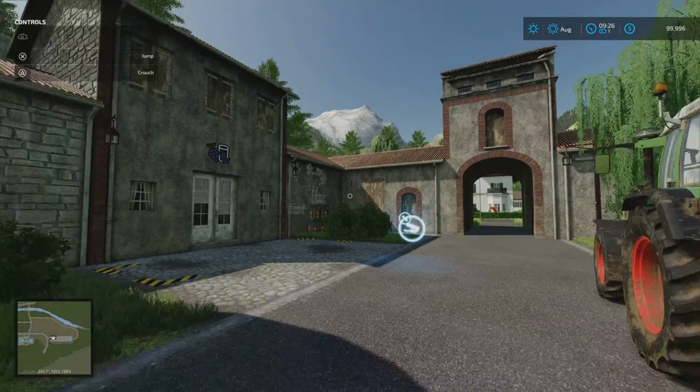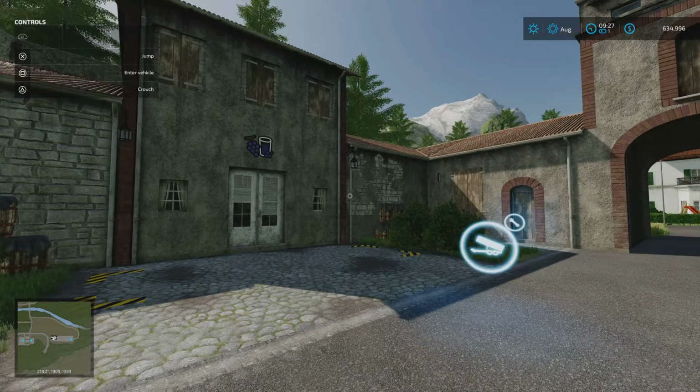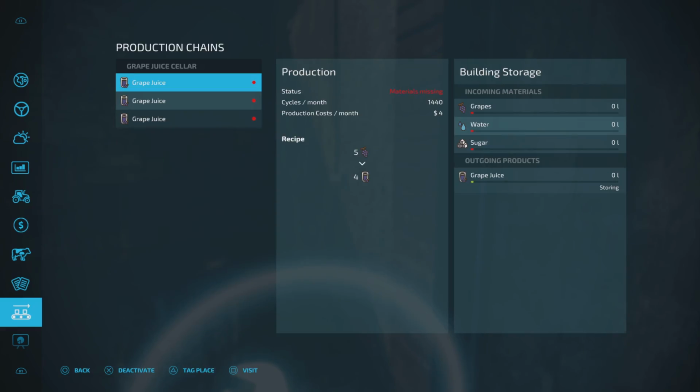Now I'm going to put some money in very quickly, just bear with me a second. As if by magic. So, here we are at the grape juice cellar. This is a production point. If we come over to here and click on the buy production point, it's only 5 grand. We buy that and then click on it. We can make 3 different types of grape juice.